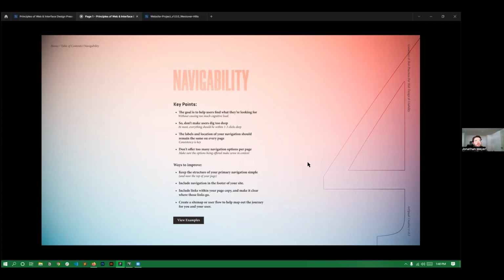One of the points that we'll touch on briefly is conventionality. And that just says primarily that there's a lot of conventions that we've come to be accustomed to with websites. Essentially, everybody here is an internet expert. We all explore and use the internet daily. And by doing so, we've developed expectations and standards that we've gotten used to. And so rather than going against the grain there, lean into that. So that's what that point is about, making sure that labels and location of your navigation don't change from page to page.